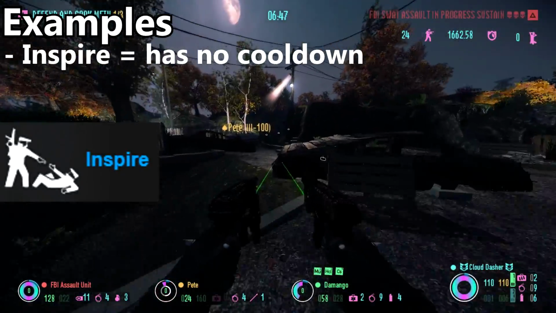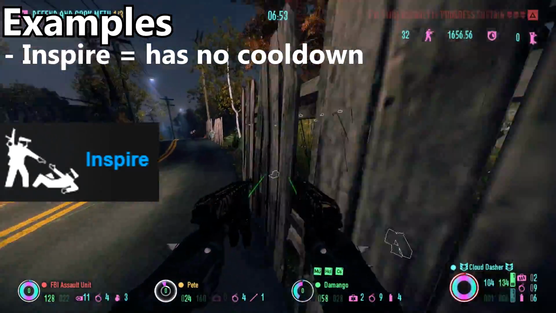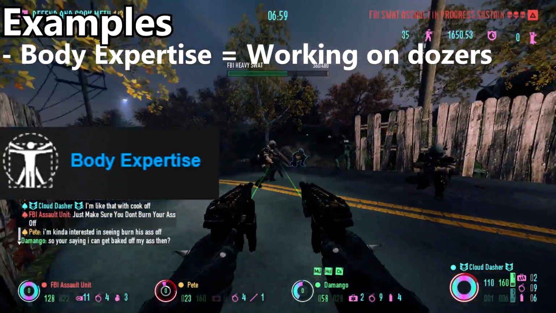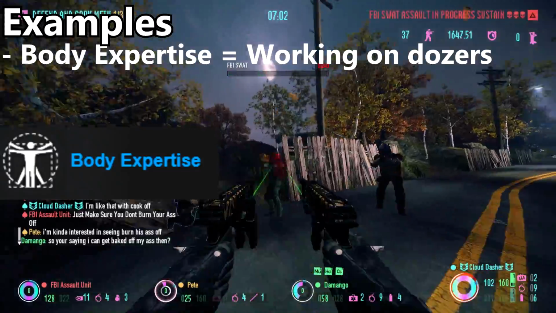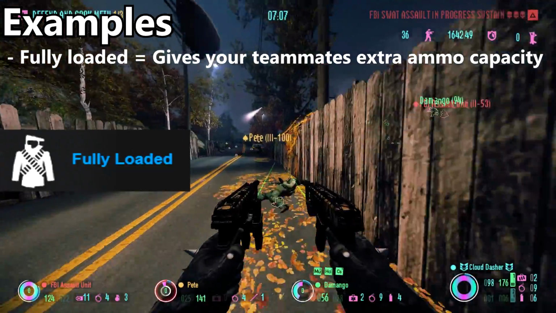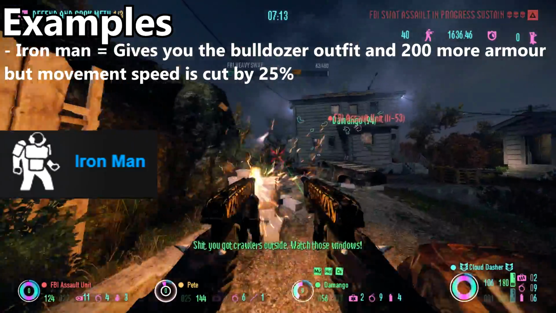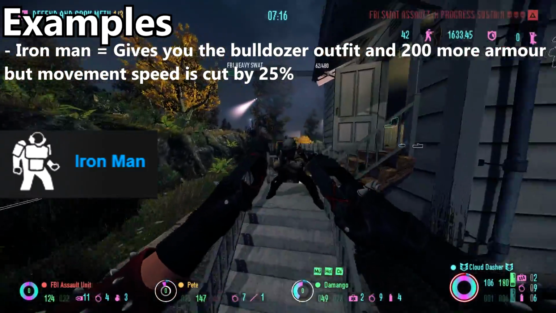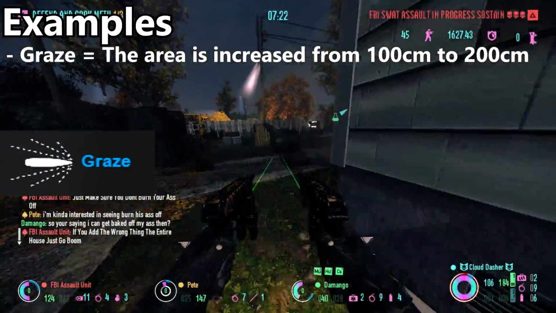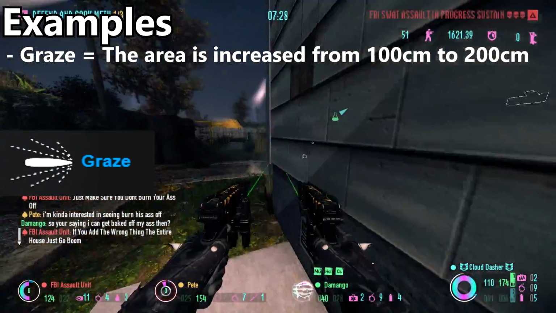For example, Inspire will have no cooldown, but make it worth 12 points because that's pretty overpowered if you think about it. Body Expertise doesn't work on bulldozers, so make it a 3rd tier and make it actually work on bulldozers. Fully Loaded Ace, your teammates will get extra ammo capacity and make it stack as well. Iron Man Ace will give you the bulldozer outfit and 200% more armor, but your movement speed is cut down by 25%. And with Graze, I believe the affected area when you headshot someone is about 100 centimeters, which is not much. What about double that to 200 centimeters if it's the 3rd tier?